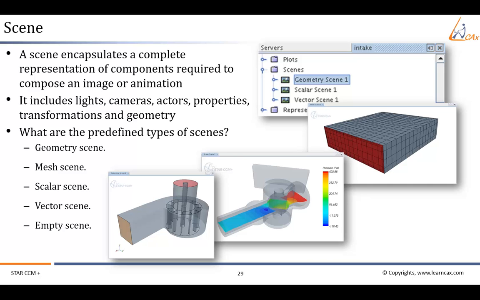A scene is an object which makes the result image complete. It will have many visualization features like image, animation, lights, cameras, parts, properties, transformations, geometry, and textures.